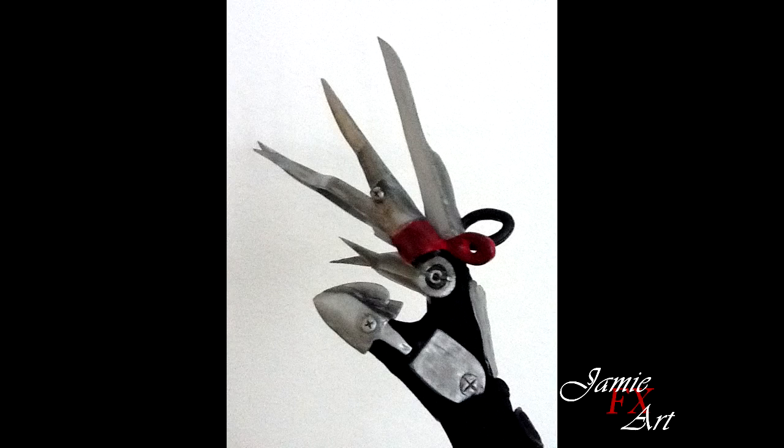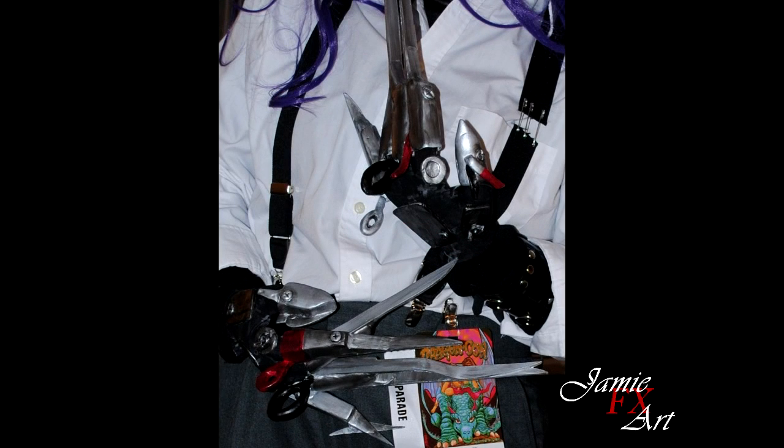So that's just for comfort, and it's a very thin kind of lycra material because you want it to be comfortable. They're hot enough as it is wearing them, so you don't want some thick woolly glove. And you don't want it too thick because then your finger is not going to fit inside. Now remember when we put the plastic wrap on, that does add a little bit of bulkiness to your plaster hand, so you have a little bit of room to work with, but you do want them snug, but not too tight. And here's both hands, finished product with costume.